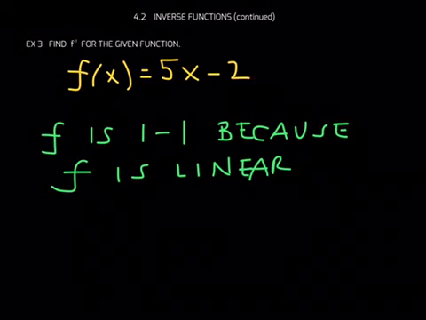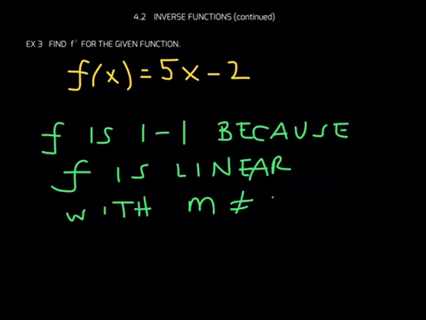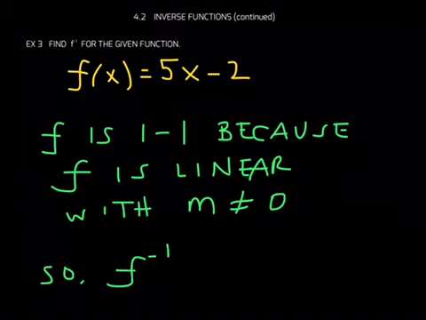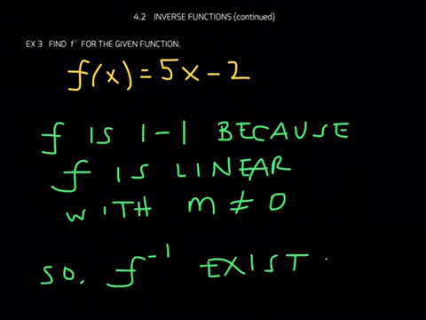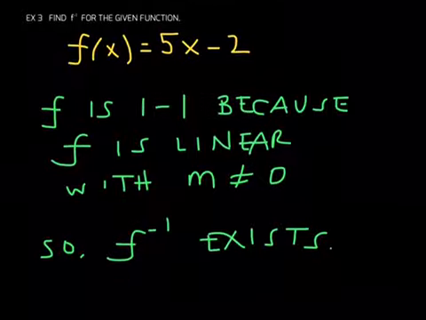So I'm just going to put with the slope m not 0. Remember, if the slope were 0, then it would be a horizontal line, and that's not one-to-one, which does not have an inverse function. All right, so we do know that f inverse exists, okay? We can go find it. We know it exists, so we can find it. Now, let us find it. All right, here we go. Let me scroll down a little bit. Since we know f inverse exists, let's find it. This is where our starting point, all right?